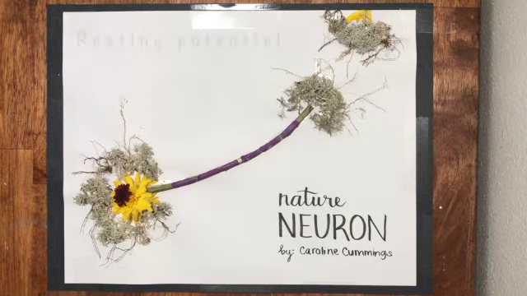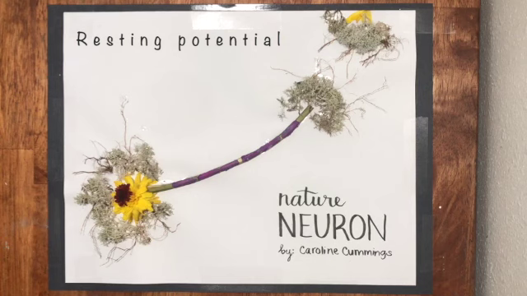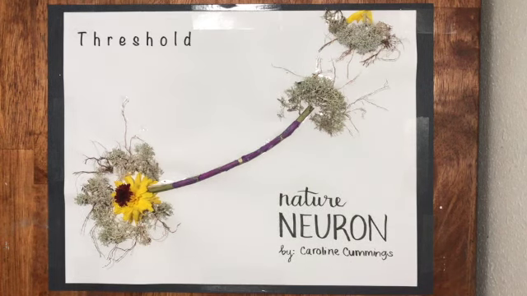When a neuron is inactive and not firing a neural impulse, it is said to be at resting potential. It is polarized with a slightly negative charge inside the neuron because of more potassium ions inside and more sodium ions outside. When a neuron is signaled, a depolarizing current rushes through the cell and must reach a certain level, or threshold, in order for the resting potential to fire an action potential.